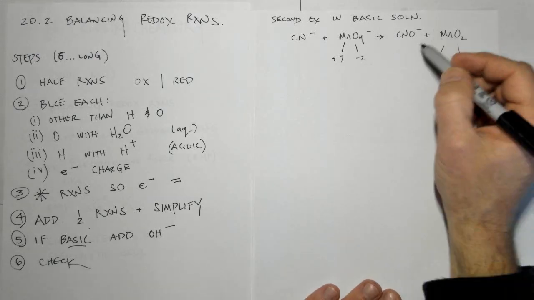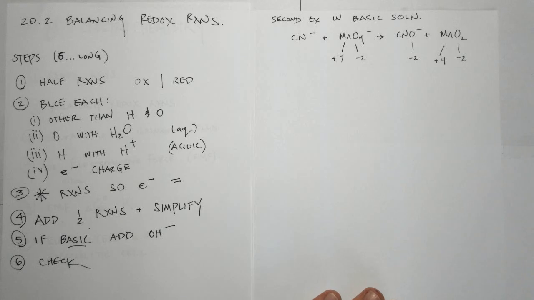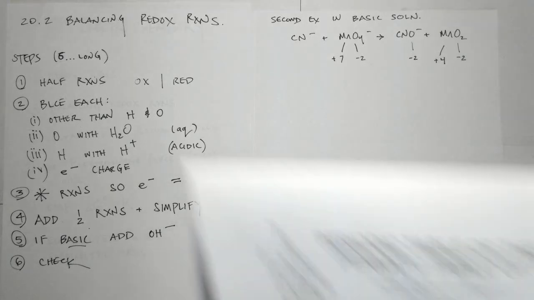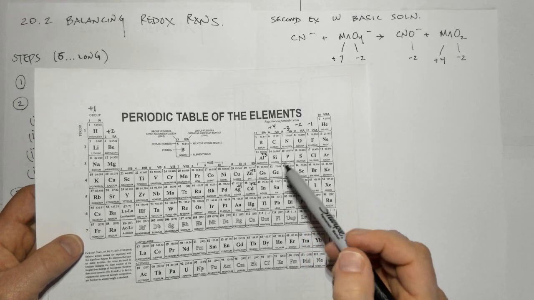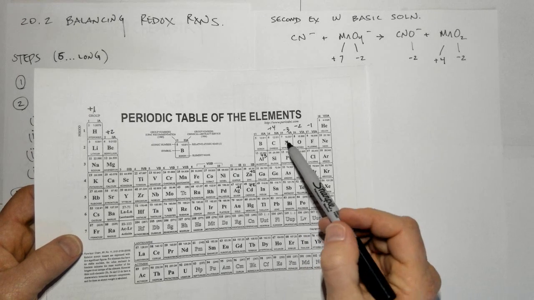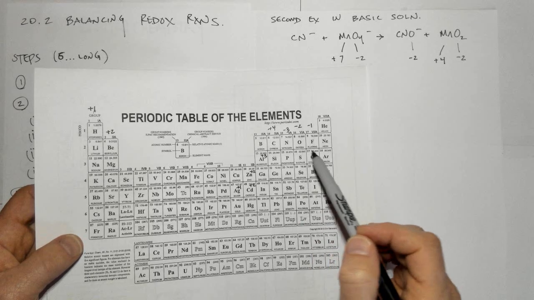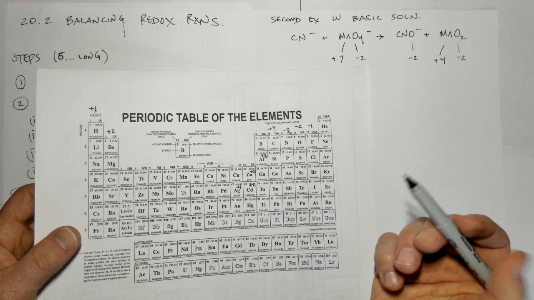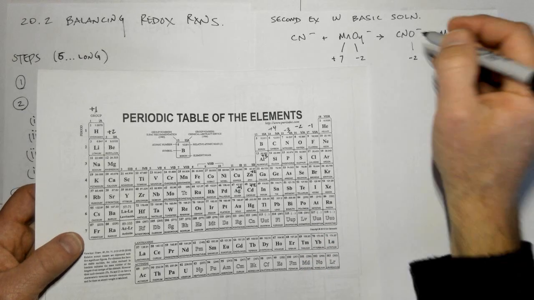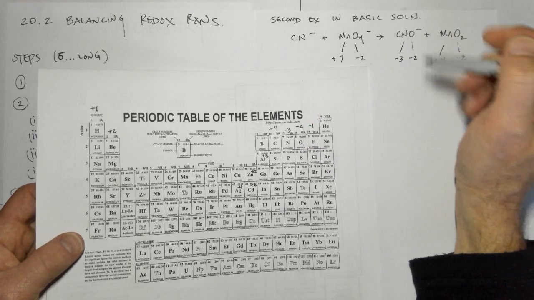Assigning these might be a little bit more difficult. Obviously, oxygen's -2 almost always, and then when given a choice, look on your periodic table and pick the element that's the most electronegative and then stick with its charge. So we can see that nitrogen is a little bit closer to fluorine. So if anything's a little bit closer to fluorine than another thing, pick that charge that it normally is, and you'll usually be okay. So in this case, -3 for nitrogen, because it normally is.